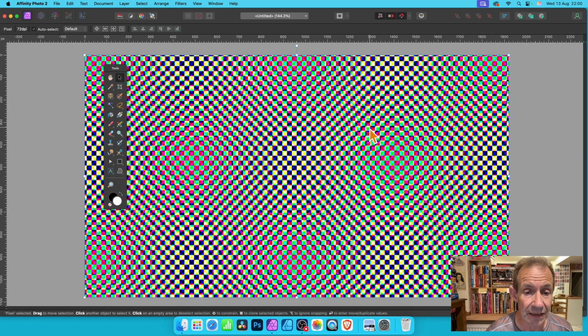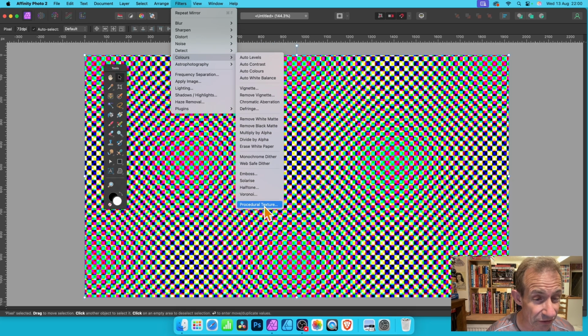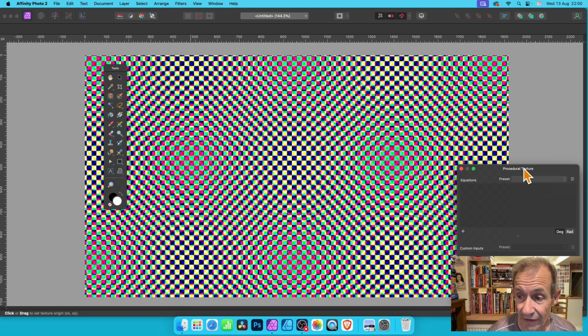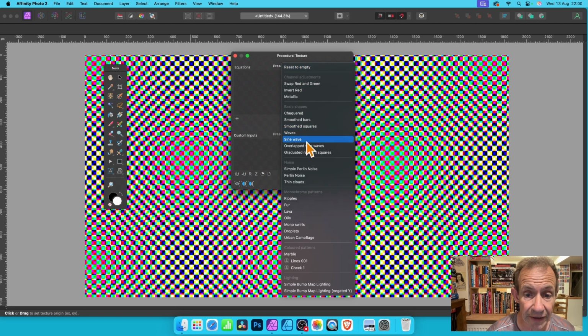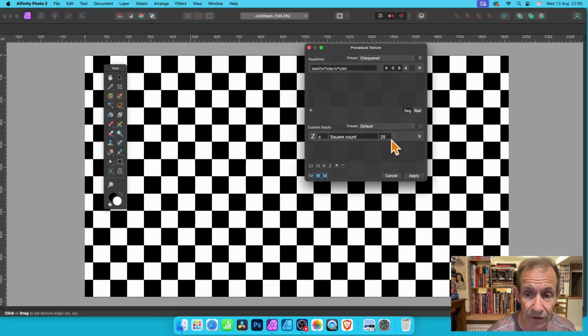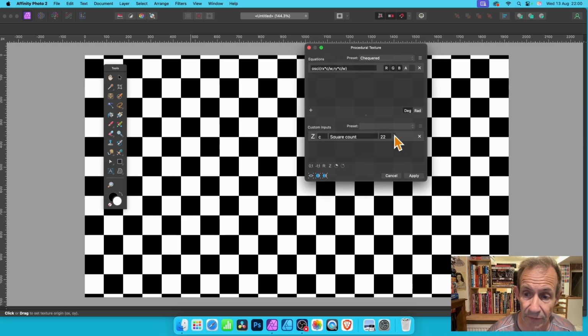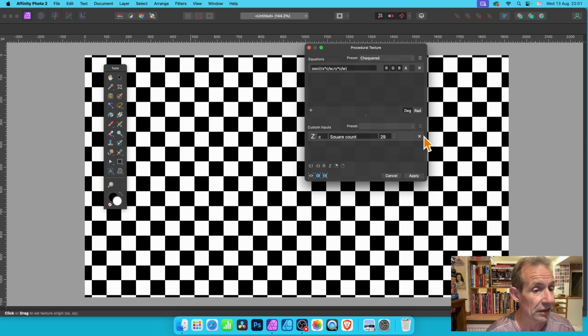Let's just go back to this, or if you want, again, go for filters, down here to colours and procedural texture again. And instead of recreating it again, you can simply just go down here. But this one, I'm just going to use the checkered. So checkered, you've got that. And you can change this, obviously, if you want, maybe zoom in a bit or go the other way. If you're reasonable, just change this. This time you just get your basic checkerboard design and click apply.